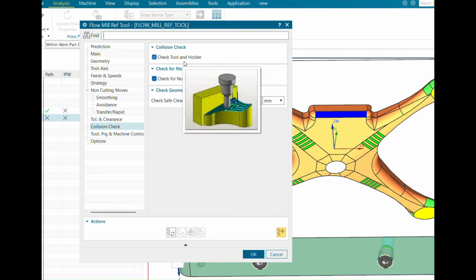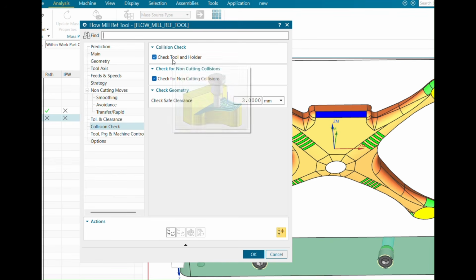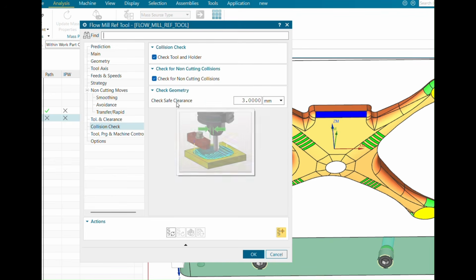So always try to keep these options on, so that your cutter will be safer in nature. If you keep check safe clearance 3 mm, it means your tool path will be generated 3 mm away from the check, which is nothing but a fixture or jigs or any clamping material you have considered.